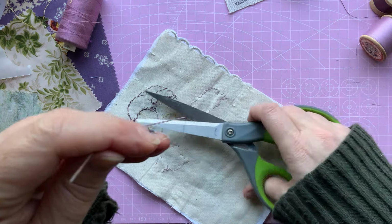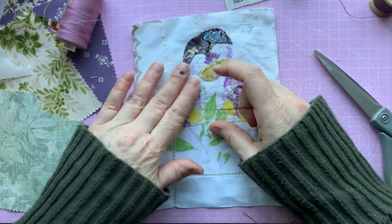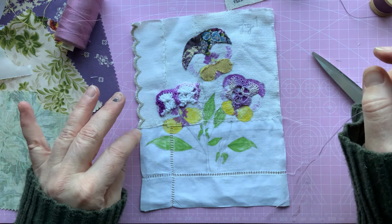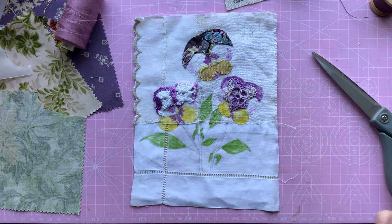Right, let's have a look at it. Oops. Okay, so that's kind of like the start of the three. This looks a little bit wonky, but right, well, I'll leave that one for now and see how we get on.